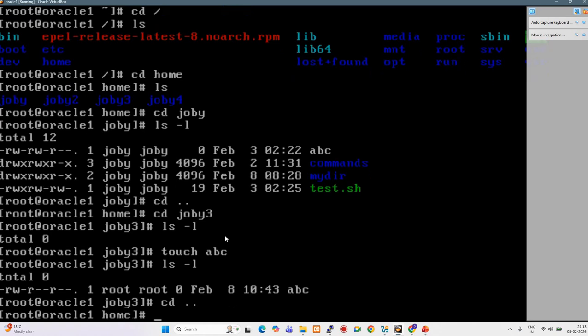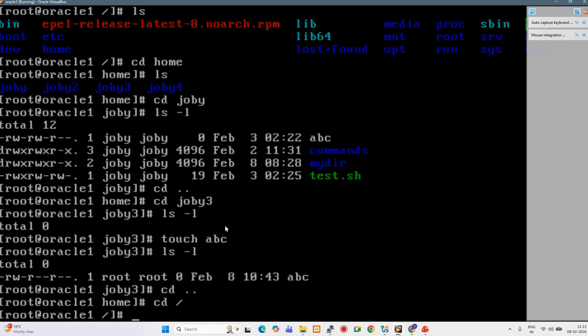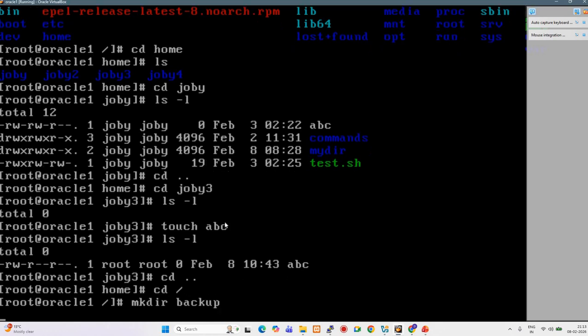In such a case, suppose you want to create a copy of all these files into a directory called backup. Suppose I make a directory called backup, and I want to copy all these files.